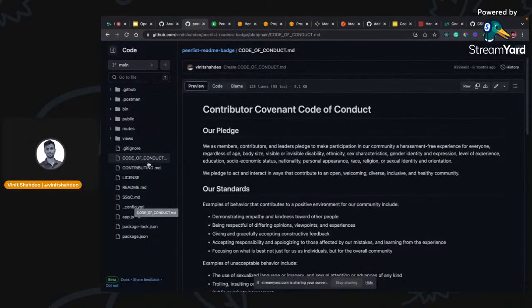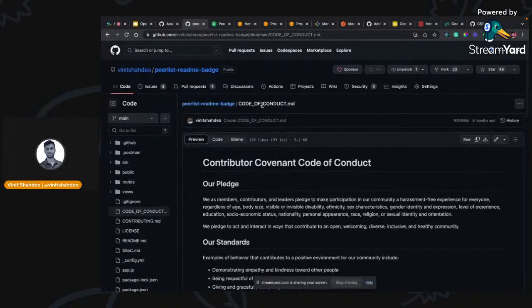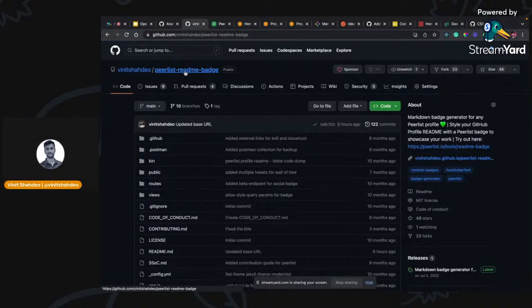Code of conduct is important for following open source ethics. This is something that you are doing in public, and you should not hurt anyone. All those things go unsaid, but it's always good to have this, because this makes your project look more appealing to the people who are visiting your project. So these were the ideas.